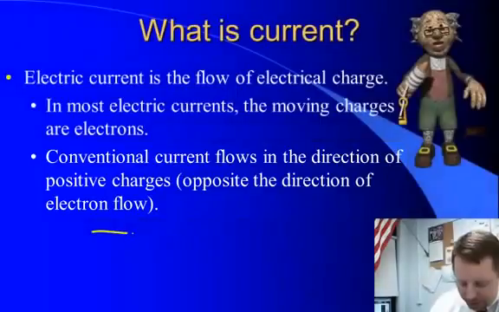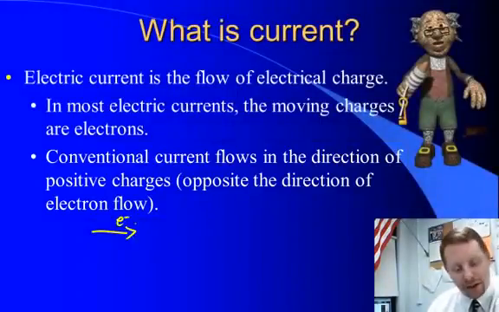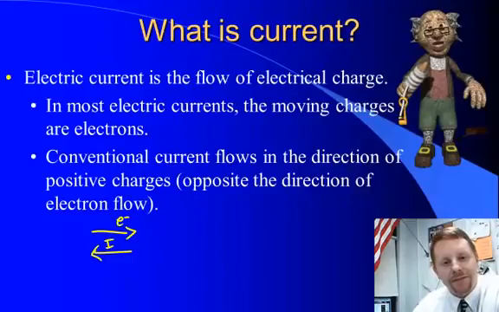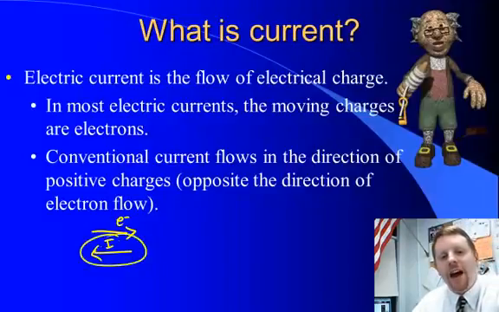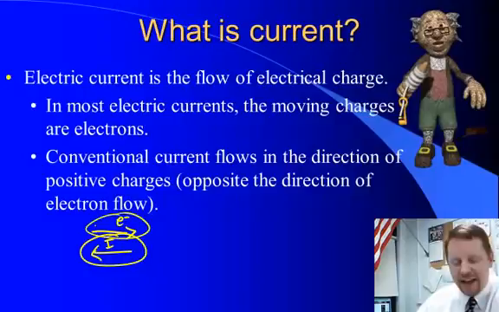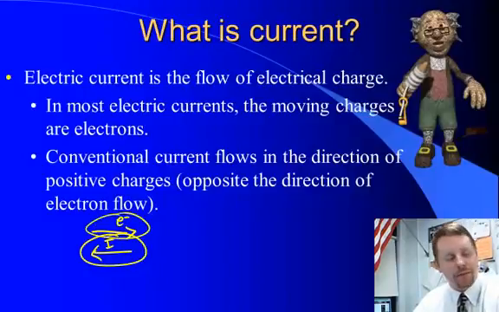Therefore, if an electron is moving or flowing to the right, the direction of our current flow is the opposite direction, to the left. Now, this doesn't mean that you don't ever have currents where positive charges do flow, but in most of the things we're going to look at in this course, we're usually talking about electrons carrying most of the current. So you have to remember conventional current flow, or the direction of current, I, is in the opposite direction that the negative charges, or the electrons, move.